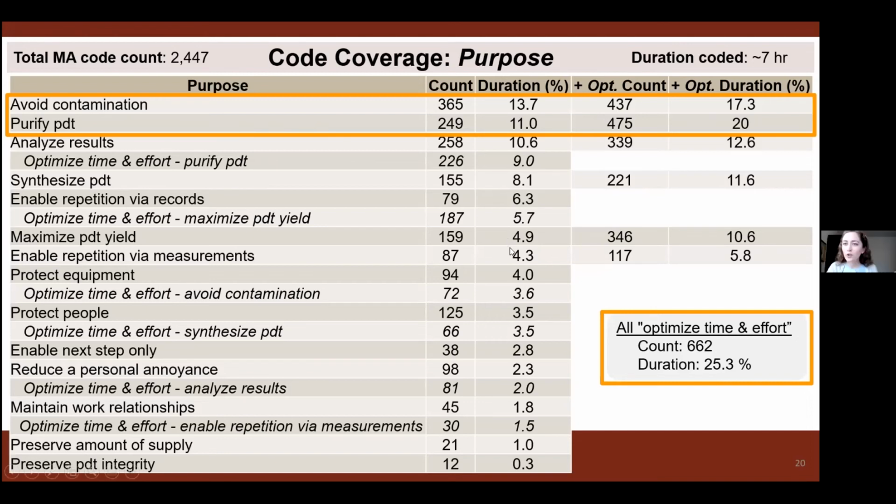I question whether we should really be looking at that in a negative view, because what we see here is that in the graduate lab, they're focusing on efficiency too. And that's not a bad thing. Time is a precious resource. So maybe we should be hoping that our students are efficient while also paying attention to what they're learning.